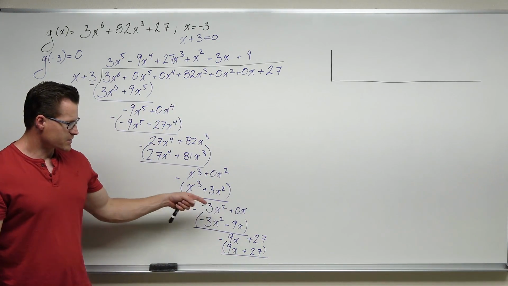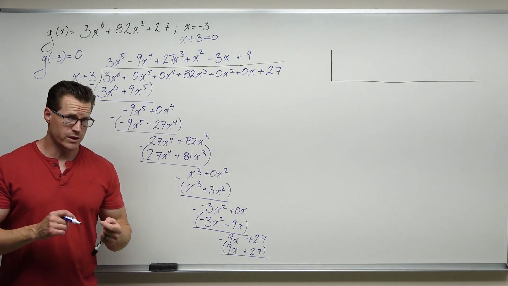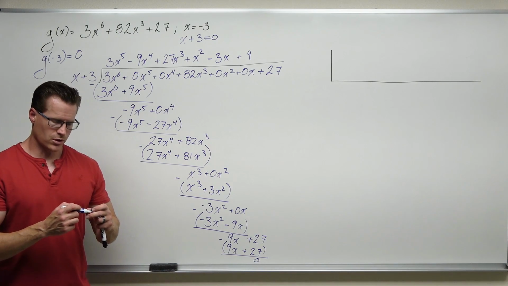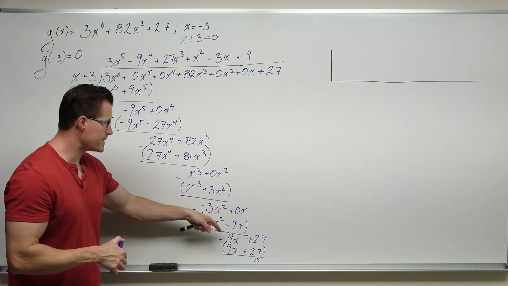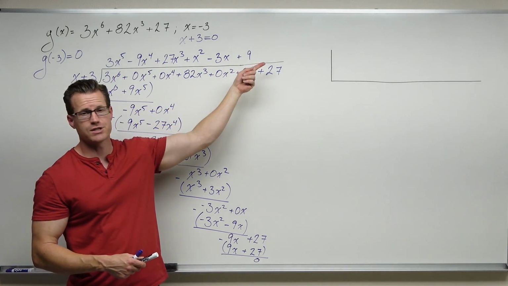When we subtract, 9x minus 9x is 0. 27 minus 27 is 0. We know what we should have got, 0, and now we've confirmed that we got it. So we're for sure that we have this stuff all correct. That's why you go all the way to the bottom. Plus, you figure all these coefficients and constants anyway.